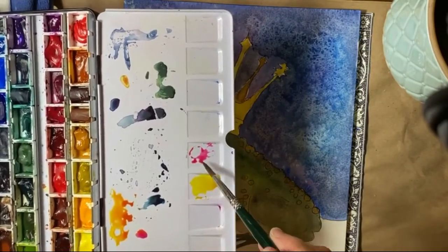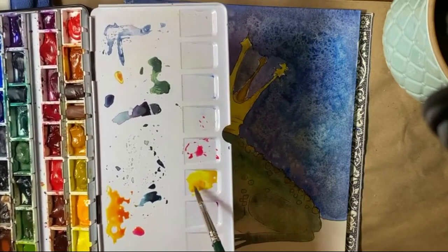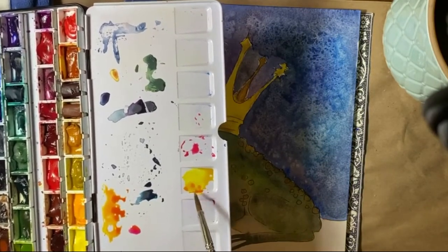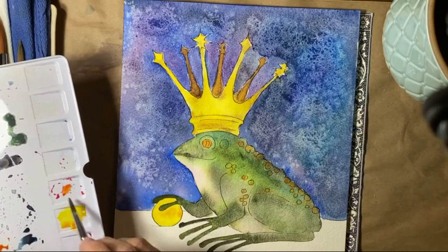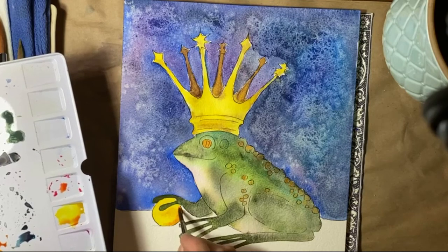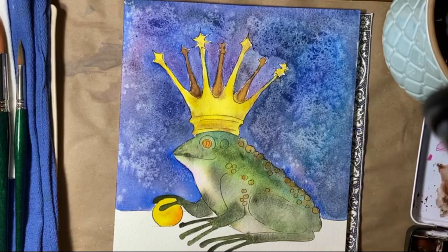But you can take the tiniest little bit. So there's hardly anything on this brush. I'm like dabbing it and dabbing it. Just a little bit in there. And you can warm up this yellow and it gives you sort of a sunset orange. And with that, I'm going to go on the back side here. Oops, I need a little more pink because it doesn't show up as much as I want. So I'm just going to take a little more pink. And there we go. I'm doing like a half circle back here to give myself some depth.